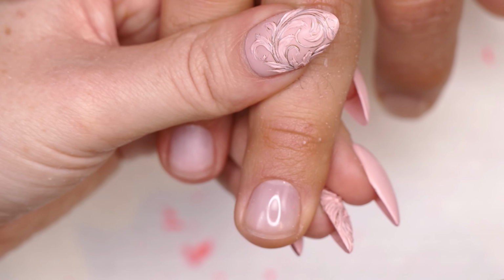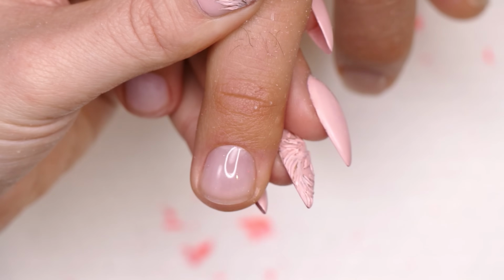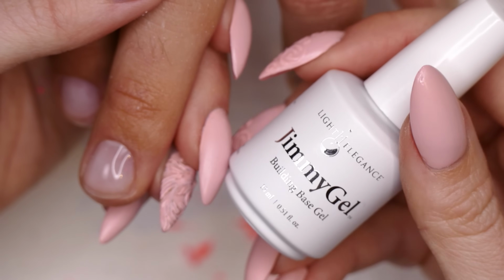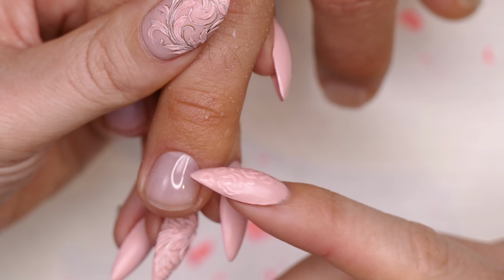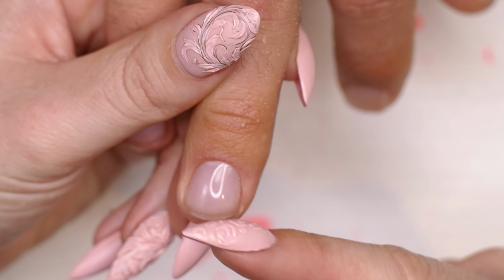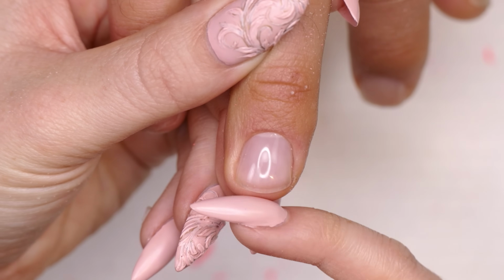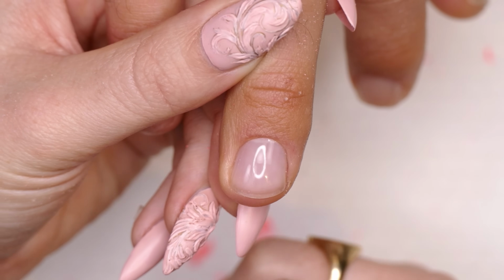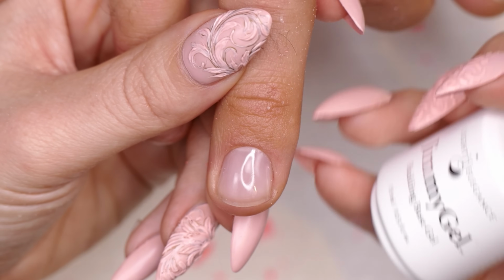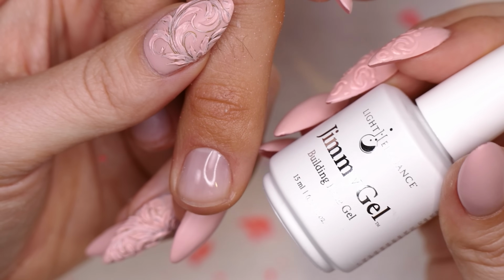And then I have my finished JimmyGel backfill nail over here as well. So I hope that helps you guys understand a little bit more about how to work with JimmyGel, how to remove it, and also how to backfill it. I personally recommend doing the backfill method because always having this nice clear protective layer is going to ensure that you're not over processing the nail, you're not over filing the nail. So I typically like to always maintain a clear layer on the natural nail, and whether I have long nails like these or short nails, I like to just backfill whatever product I'm working with, and JimmyGel is a great overlay product to backfill.